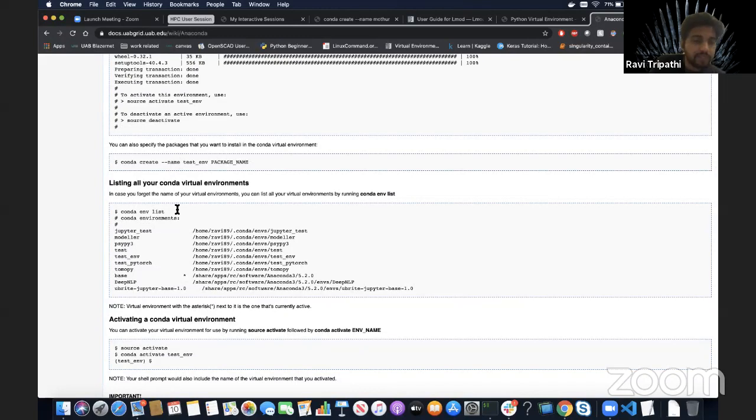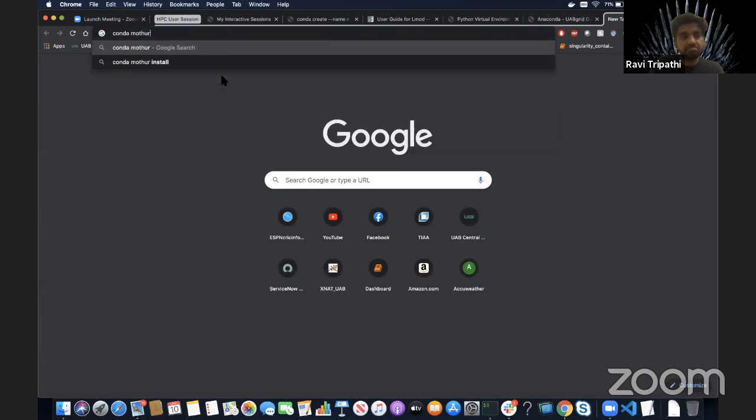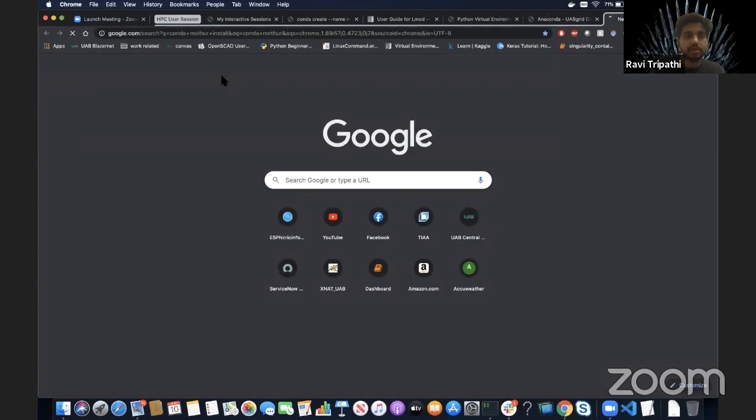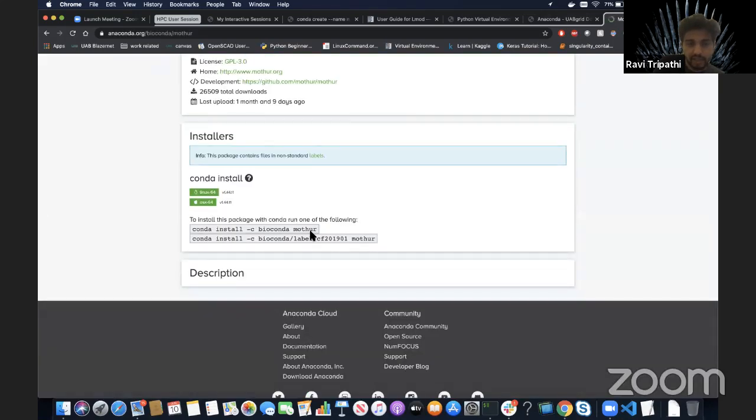Once that environment is created, we can go ahead and look at how we can install Mothur with conda install, and this seems to be a bioconda package. We should be able to just run this command once that environment is up.